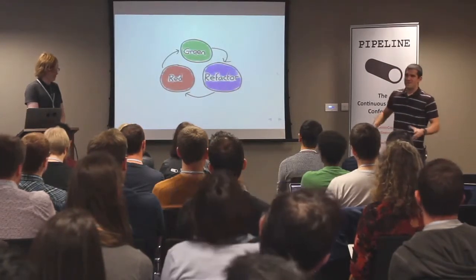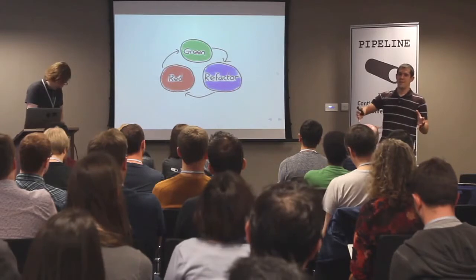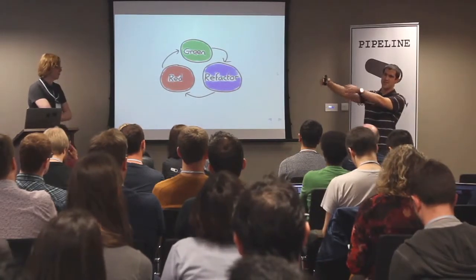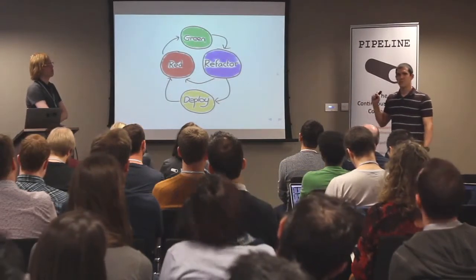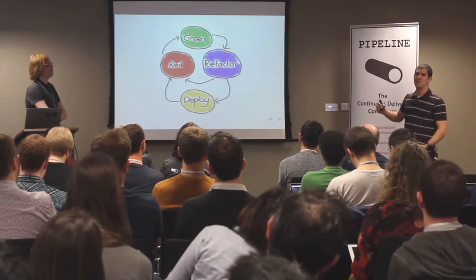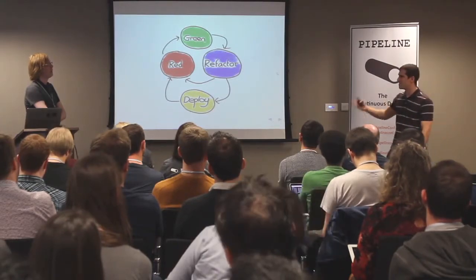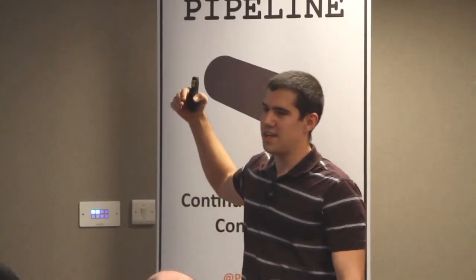So test-driven development, traditionally you've got red, you write a failing test, then you make it pass, then you do some refactoring. One of the reasons for that is to make it easier to write the next failing test. If you're finding it hard to write the next test, it's probably a sign that you need to improve the design of your application. Last pipeline talk, we talked about how we deploy so frequently to production that we see deployment fitting into this feedback loop. And we deploy, that gives us feedback that informs the next test that we write.